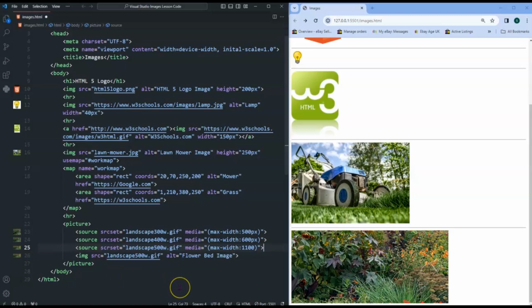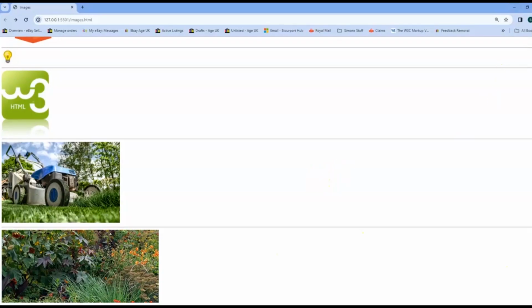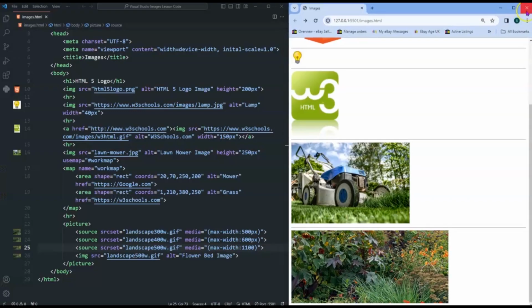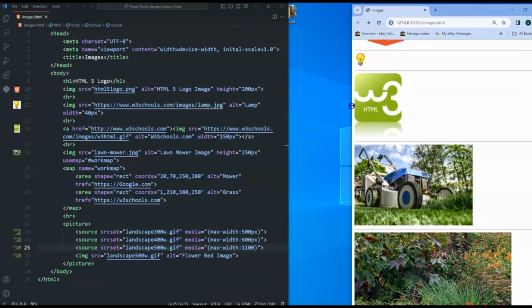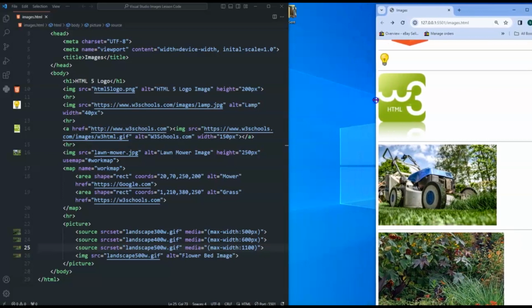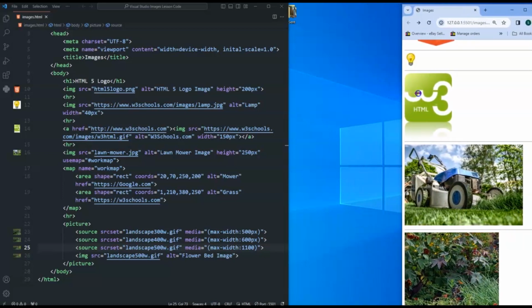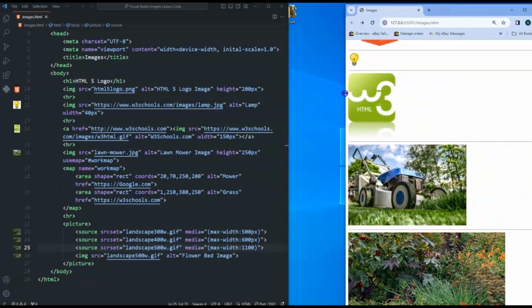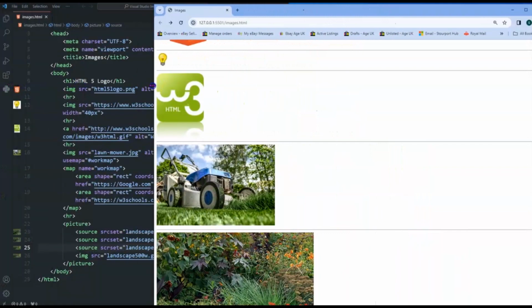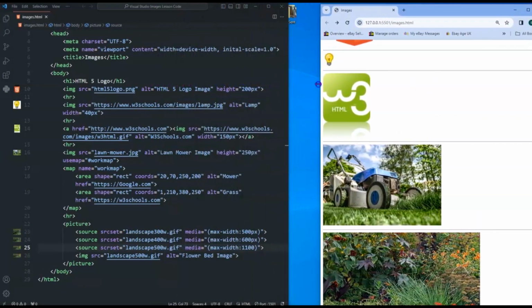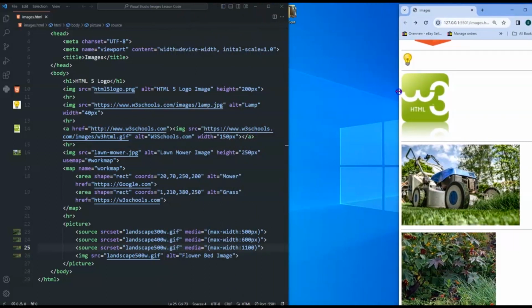Okay, so let's have a look at this working. Let's save that. I'm going to make this big, and then I'm going to scroll in. If I shrink this down, you see that change in picture? So it's made this image, and again it's changed again. So it will display the 3 images there.